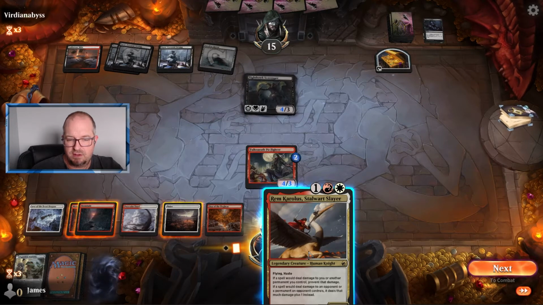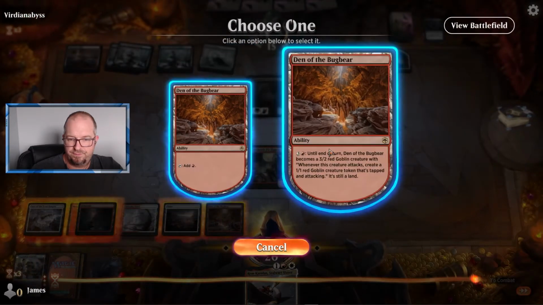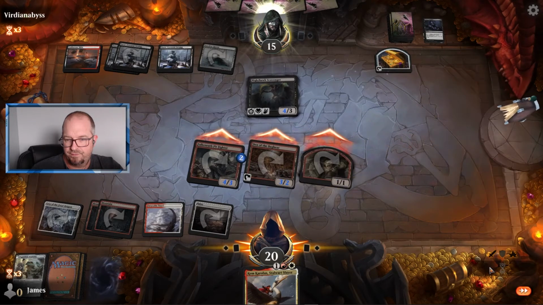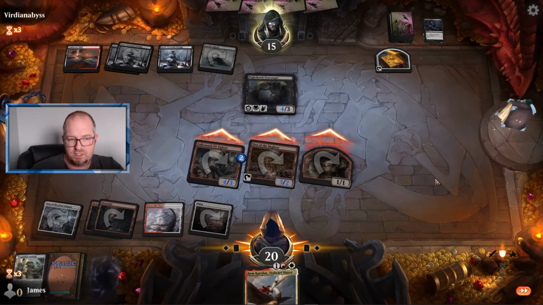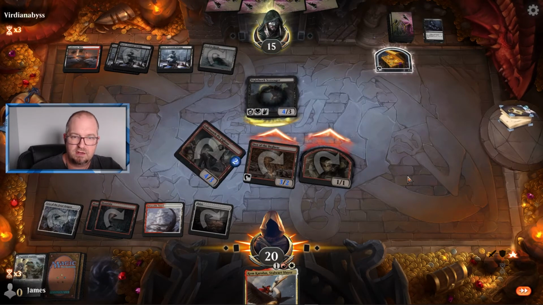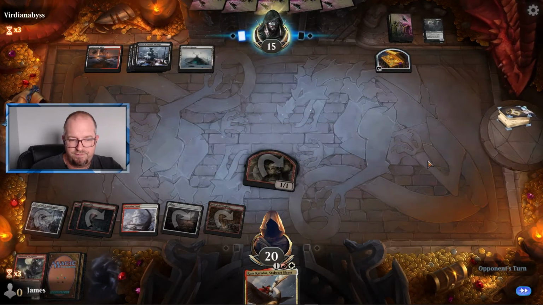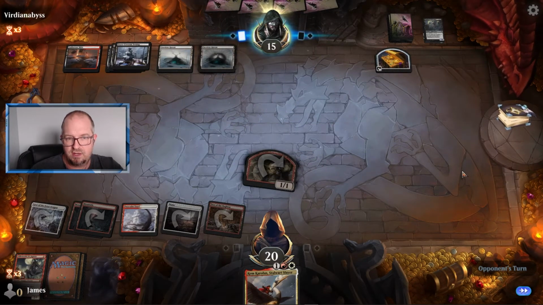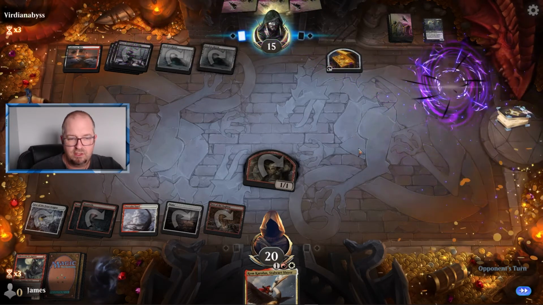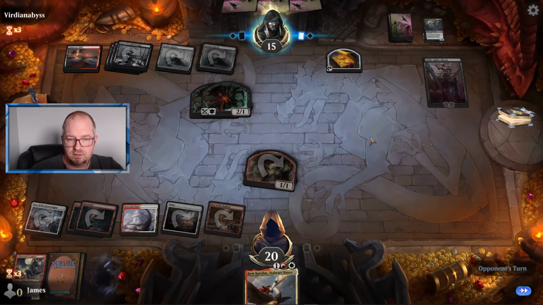The Den of the Bugbear does get us more creatures. We still have a backup Cave of the Frost Dragon. They are going to sack here. Still got the Den. We still have enough to activate the Cave of the Frost Dragon in the Den. We have a Lull. Okay. Taps them out.